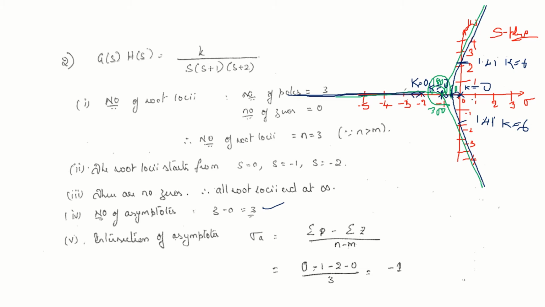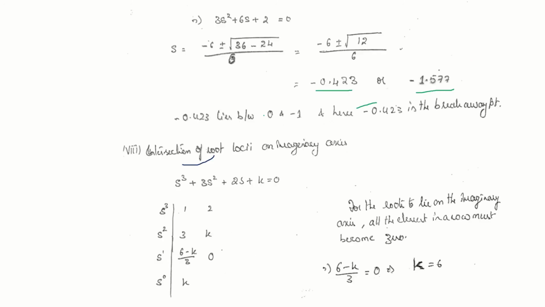Now for any given zeta, you can mark the point, find the K value, and find the required time response specifications. And here you can write K tending to infinity. So asymptotes will help you know in which direction the root locus should be drawn. Asymptotic means this will meet this line only at infinity. So this is how we can get the root locus plot of this. Simple. If you know the rules, we can go on drawing the root locus plot. Fine. Another example.